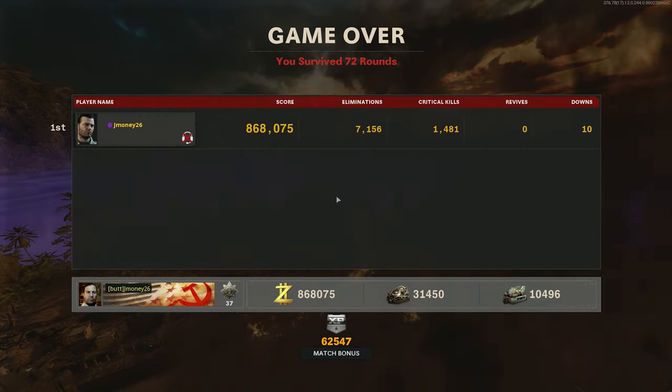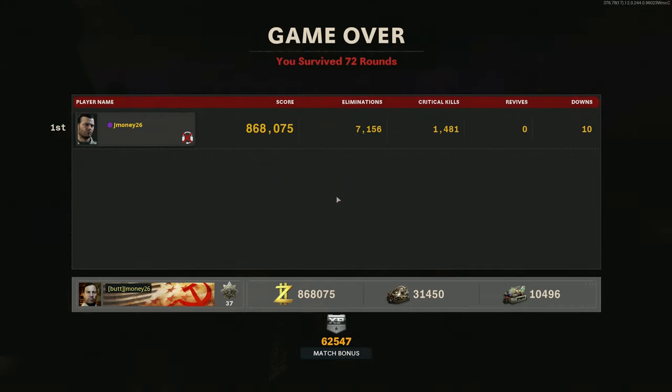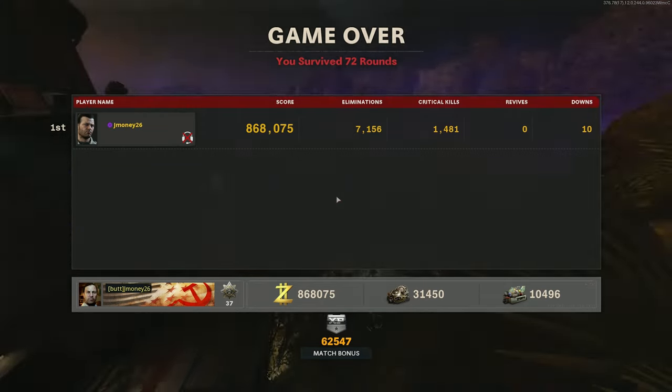Come on. All right, well, here's our final stats. We made it 72 rounds, 7,156 eliminations, 1,481 crits, and 10 downs. All right, well, we didn't make the round 100, but making it into the 70s doing this, that's pretty good. Considering we get a random weapon to fight Orta with, we couldn't get him with the Street Sweeper, and that ended up just killing us in the long term.